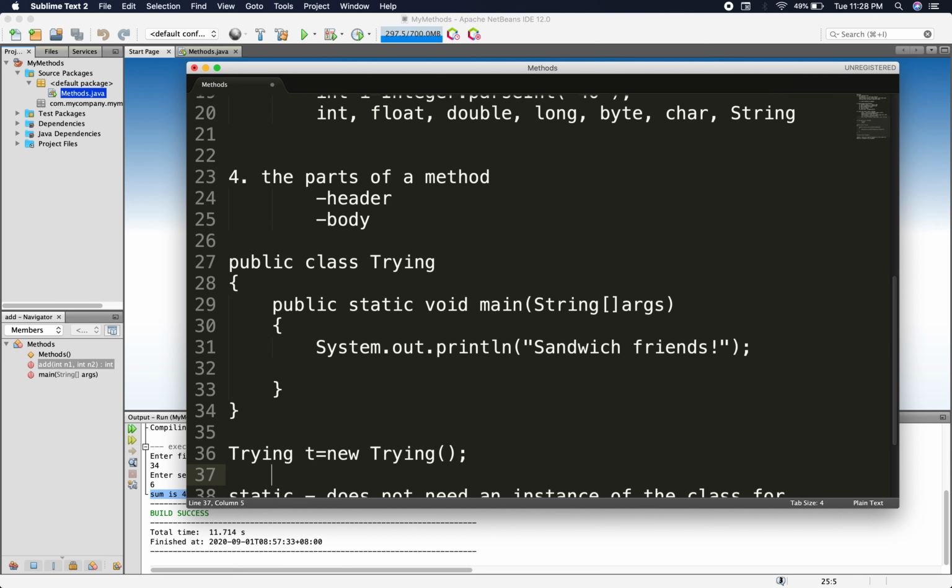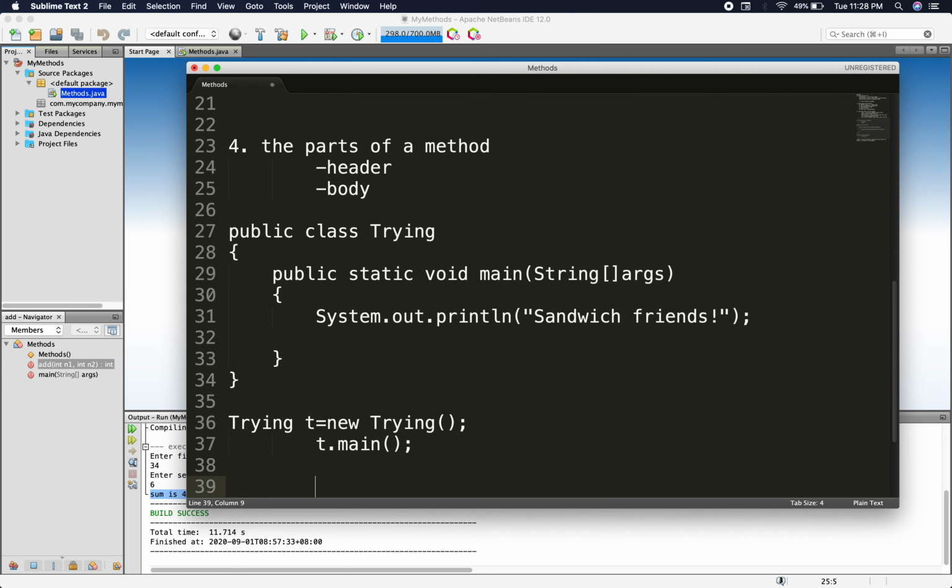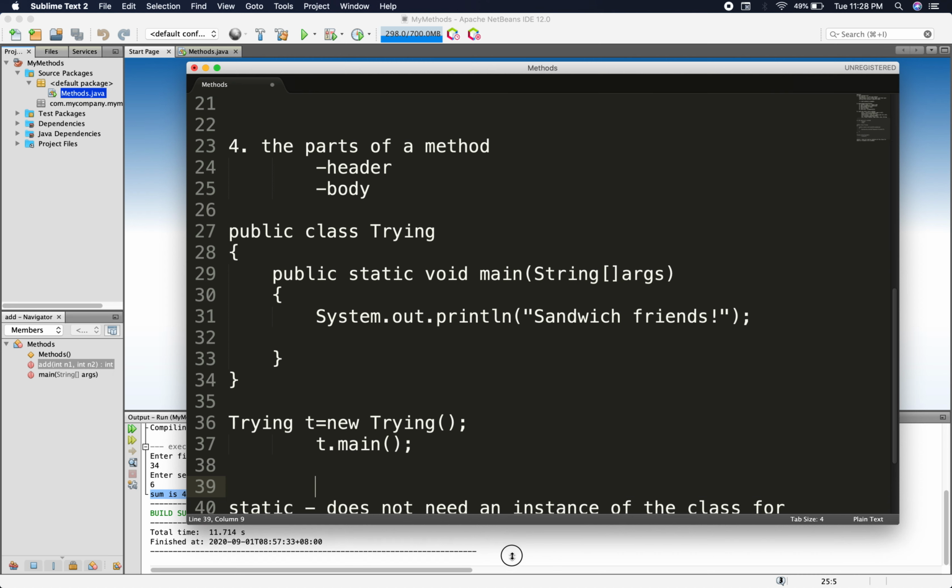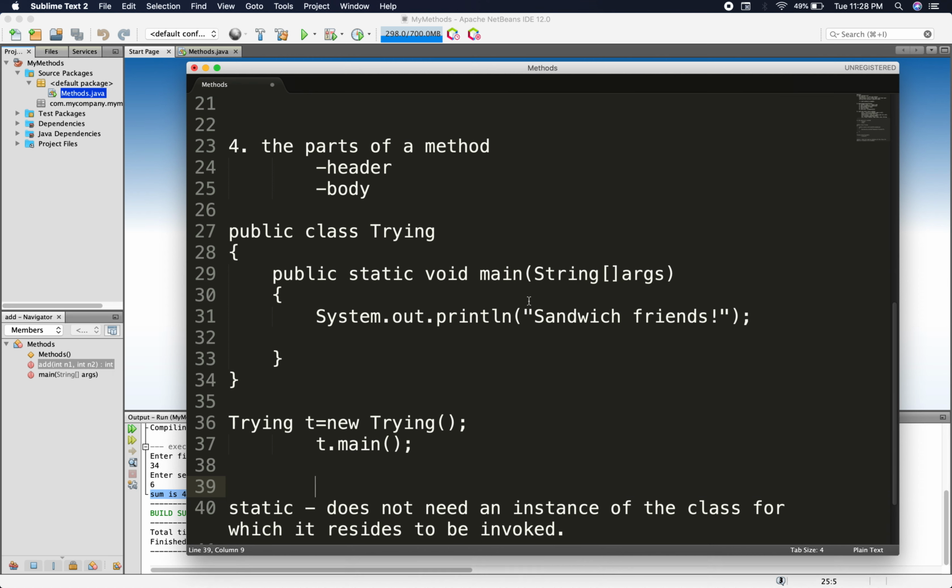So if it were non-static, we would have used the object t dot the name of the method, main. I have already explained that the main method needs not to be called before it's executed, but I'm using this as an example here. If there were any other ordinary method created by the developer, then this is how it's supposed to be called. This is typically just a hypothetical example that we're setting here.